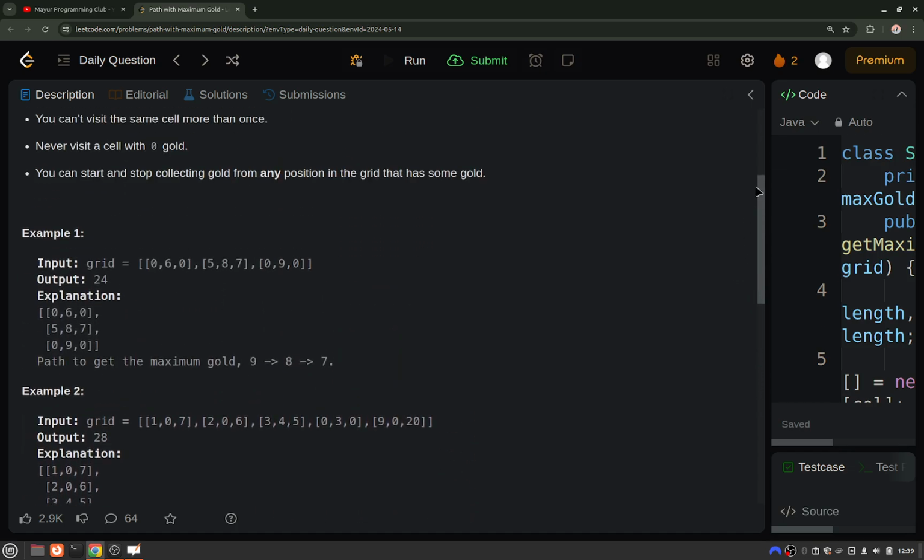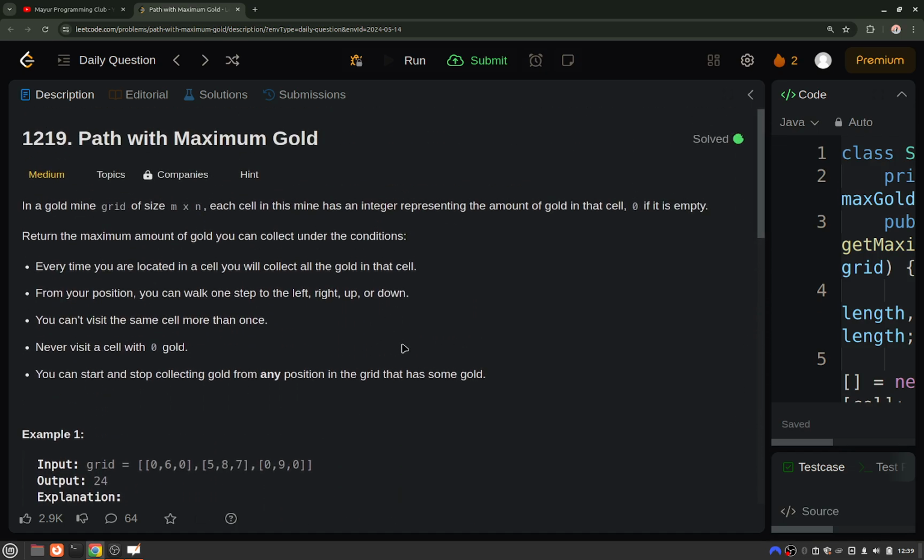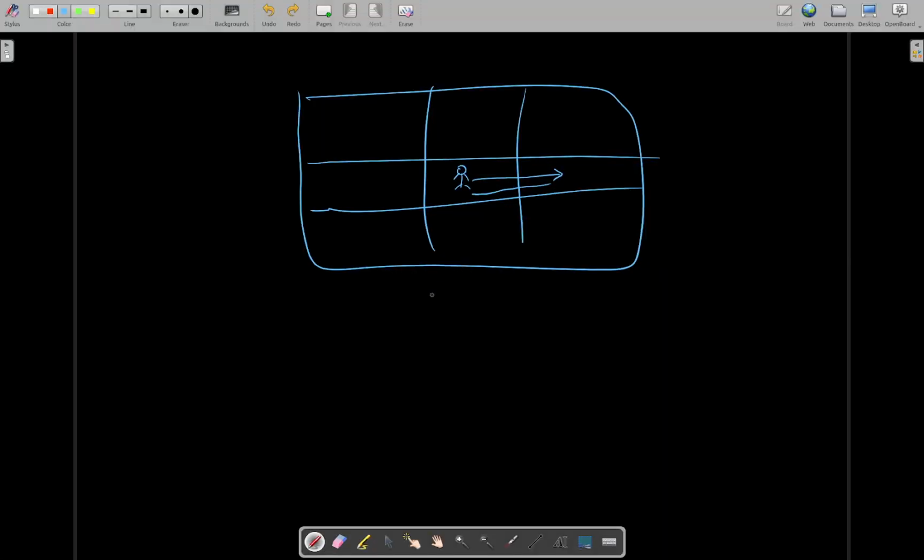Now let's think of an approach to solve this particular problem. A very straightforward approach that comes to my mind is, we will iterate through every cell of the grid, and if that particular cell has some gold, then you can pick this cell as the starting point of your exploration path, which will lead you to collect some amount of gold.